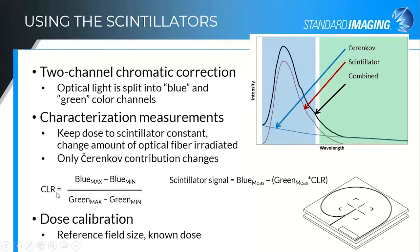Based on the magnitude of the change relative to the other channel, we can create what we call a Cherenkov light ratio. With that correction factor, we can then determine from subsequent measurements — based on the amount of signal in the green channel, multiply by that Cherenkov light correction, and subtract that from the blue channel — that removes the Cherenkov from the blue channel, and now you have just the scintillation signal remaining. The spectrum is quite stable, and therefore we can use this with different levels of stem in the field, which changes your Cherenkov values, in order to accurately and reliably reproduce that scintillation signal.